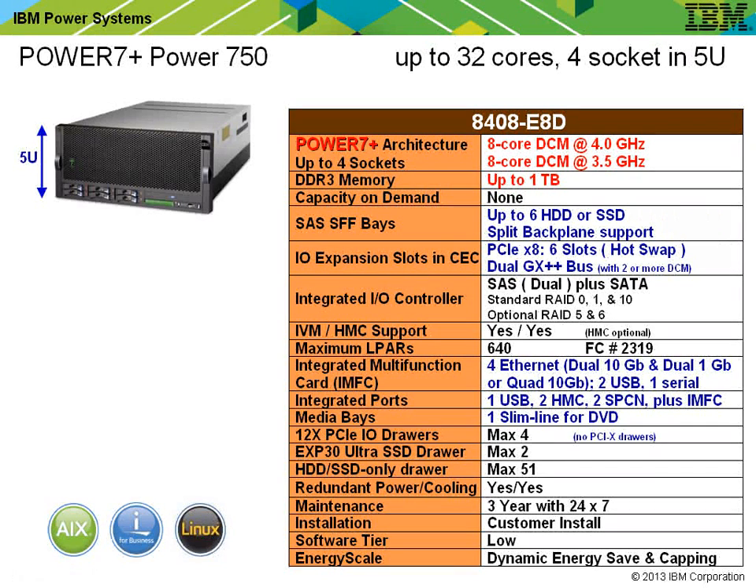The number of disks has gone down to 6 instead of 8. At the top, we have the Power 7 Plus processor — GHz rating has gone from 3.6GHz for machines with lots of CPUs up to 4.0GHz, so we've got a performance bump there as well. Because it's based on the 770, all units go in the front or back of the machine; there's no way to open the lid to access the equipment.